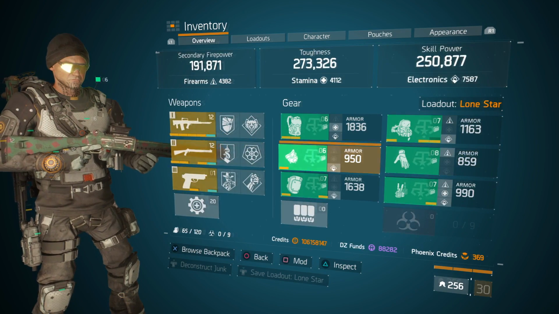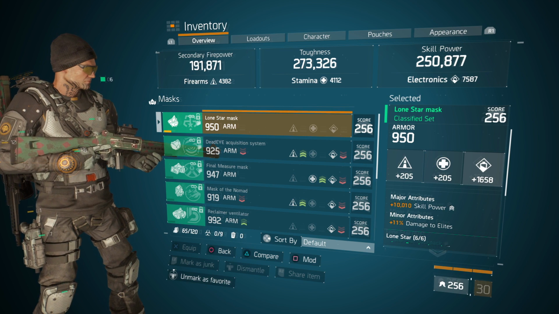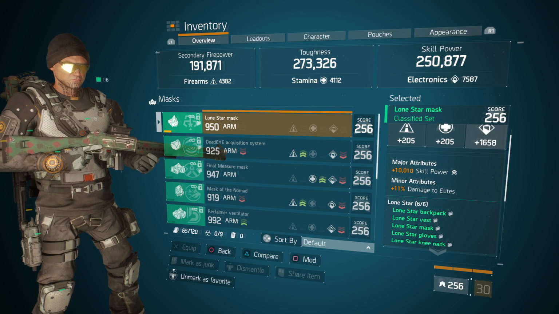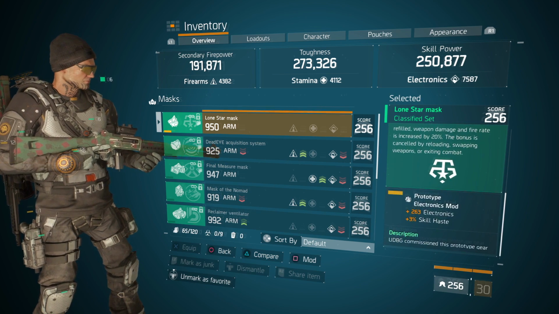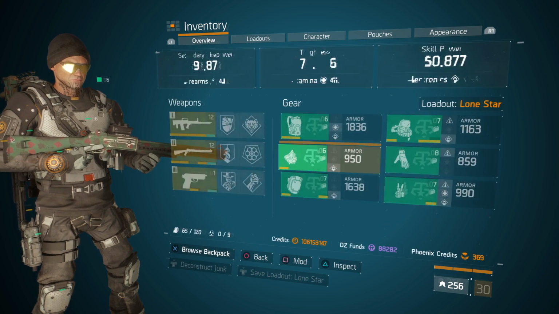Now we'll go down here and we'll see that the mask is a 950 armor Lone Star classified mask with 1658 electronics, 10,010 skill power, 11% damage to elites, and we have a mod of 263 electronics with 3% skill haste.